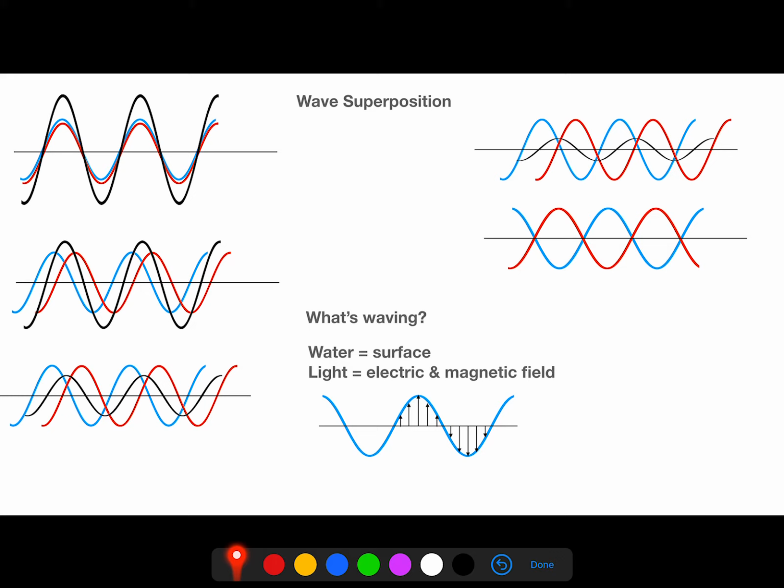Now light, which is sort of the focus of what we're doing right now, turns out to be an electromagnetic wave. What does that mean? Well, it turns out there's an electric wave that is perpendicular to the magnetic wave, and the electric field is oscillating up and down in, say, the XZ plane. And the magnetic field is oscillating back and forth here in the YZ plane. And then the wave itself is traveling to the right.